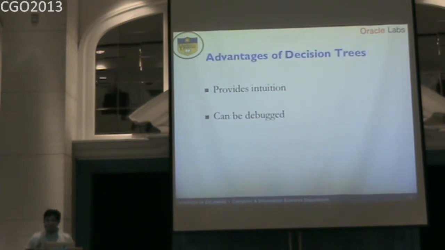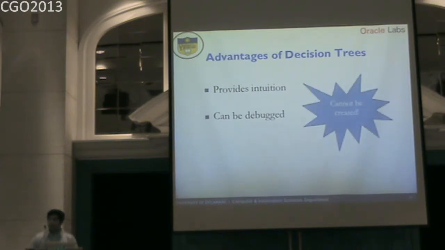If we could get a decision tree, it would be an answer to both those problems. A decision tree would give you an intuition, as well as the fact that it can be debugged, you would know exactly how the decision was reached. Unfortunately, the problem was you can't create a decision tree without a labeled dataset. A labeled dataset is basically, you need to know in advance what is the right decision to make at each decision point. If you don't have the right decision, you don't have a dataset, and if you don't have a dataset, you can't create a decision tree. So all we needed to do was create one.